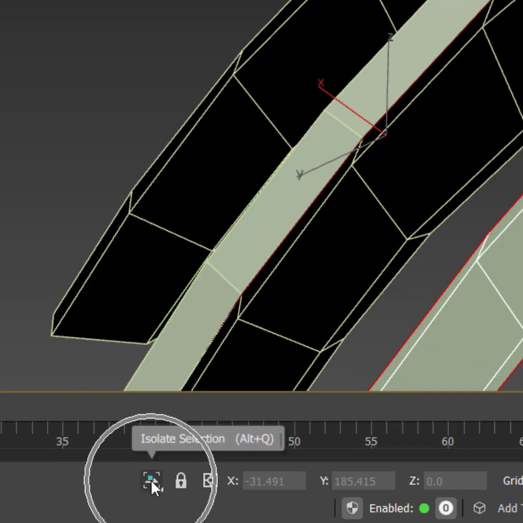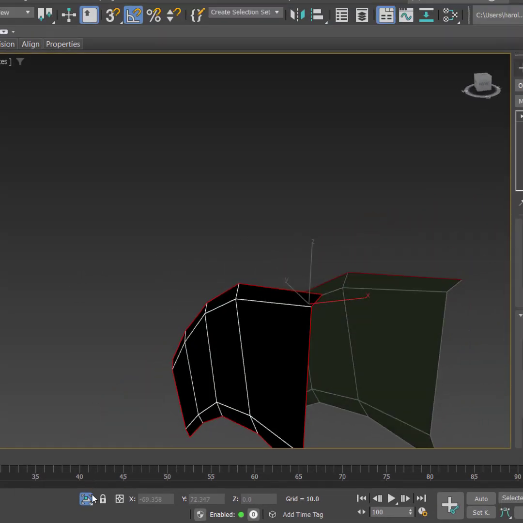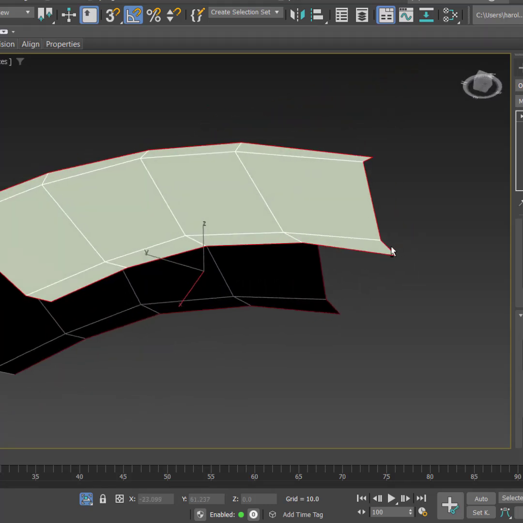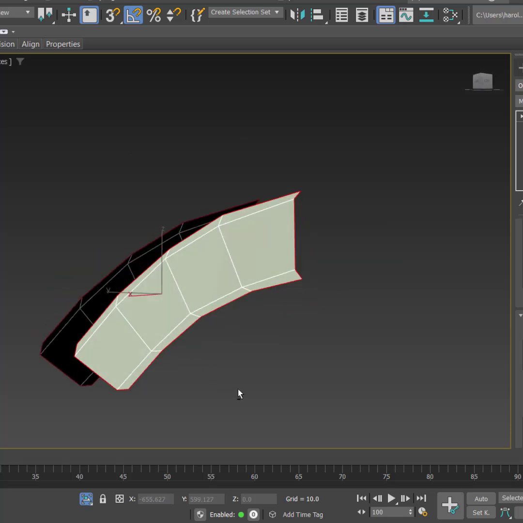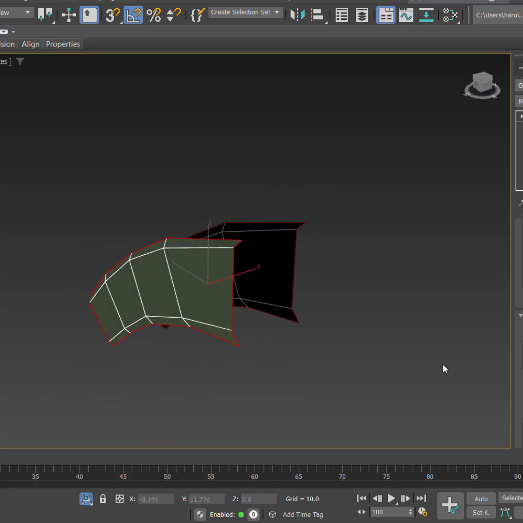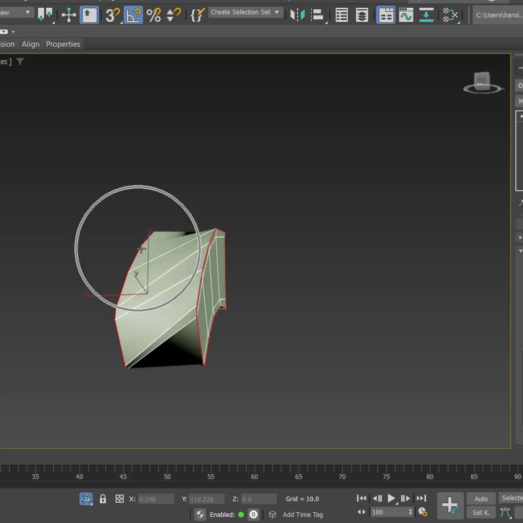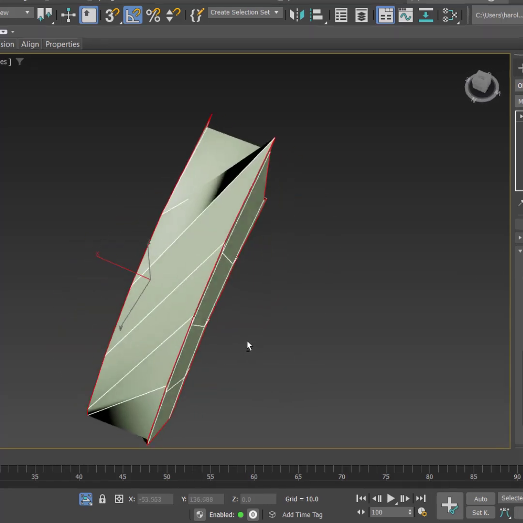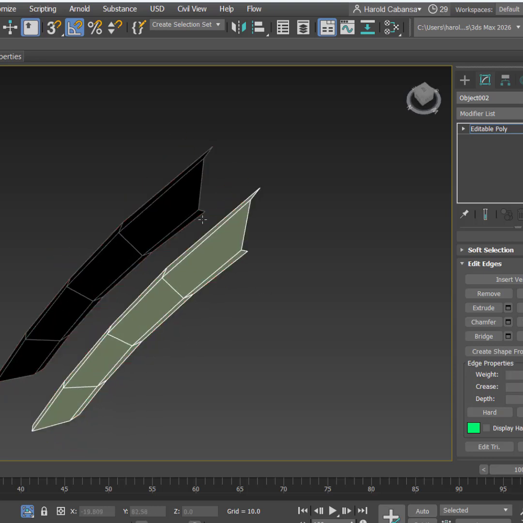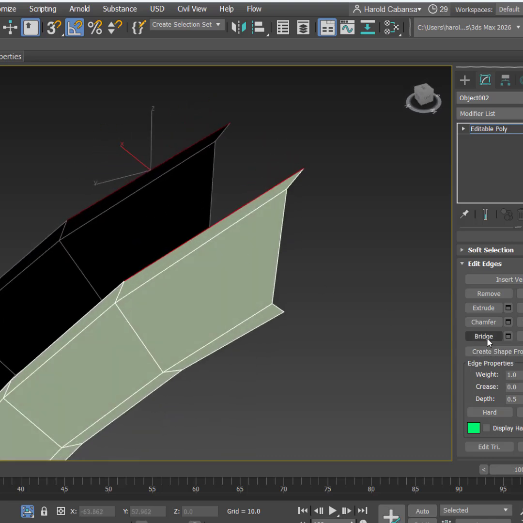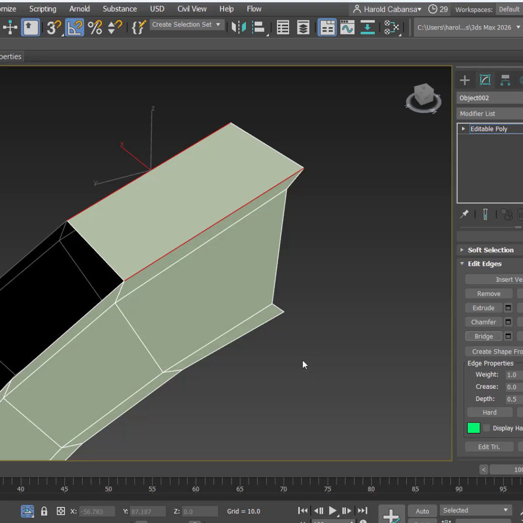We can try and isolate this scene. And right, isolated the view. There. After I have that, all I need to do now is just go to my edit edges. Here, there's a bridge. There. Oops, what's happening? It's twisting. The bridge is twisting. Let's undo that. So what I'll do is I'll select 1 and 1 and have that bridge. Okay. So that will be a point of reference for this.